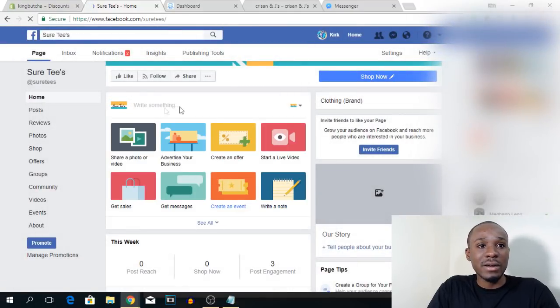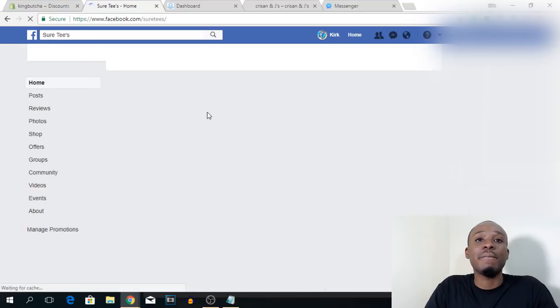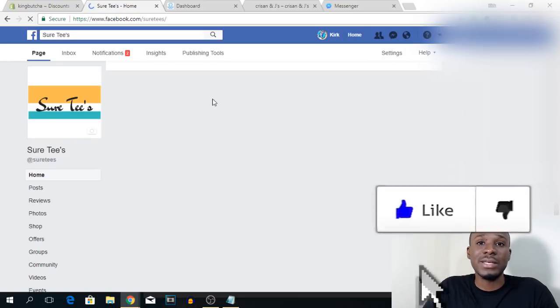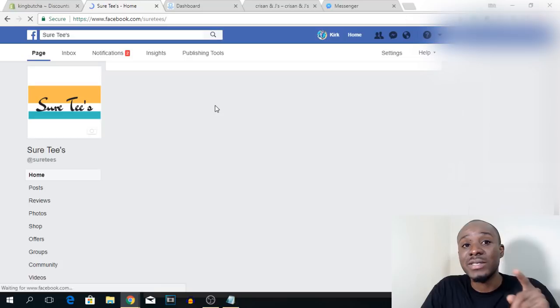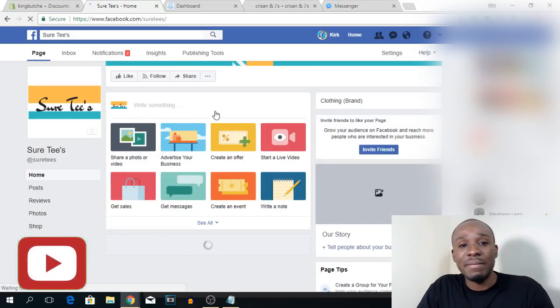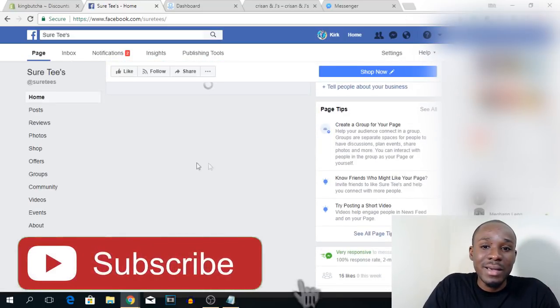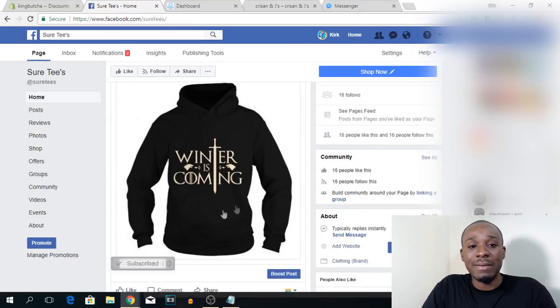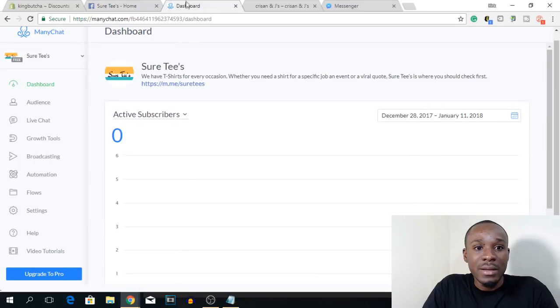Once that post is on your Facebook page, this is where your ManyChat account comes in, and this is how you're going to create your chatbot to work with your Facebook page. I'm going to show you how it works and what it does and why it's so awesome and why you're going to use it to make a lot of sales in your Shopify dropshipping store for your next Facebook ad campaign. So this post is here. Next thing you need to do is go to your ManyChat account.